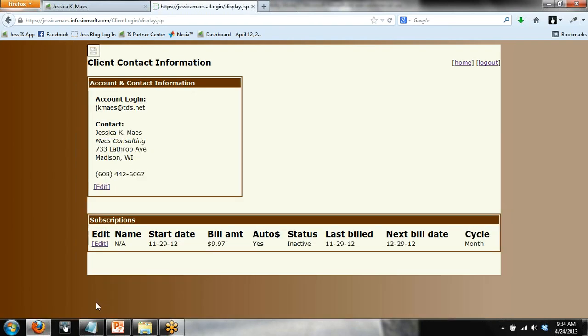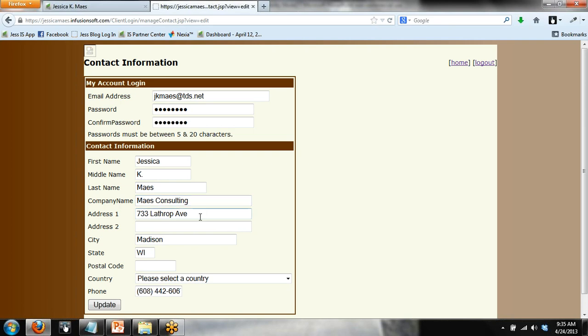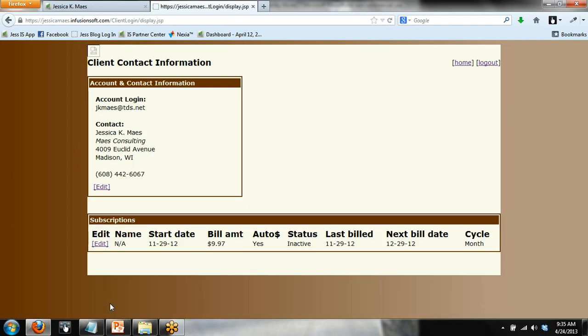Now I have a different address. And if we were to go over to this contact record and refresh the screen, it would now say that I live there rather than what I had in before. I'm actually going to change this back because that's not my address and I don't want to get confused later. That's a relative's address and I don't want them to get confused either. Okay, so you can make modifications.